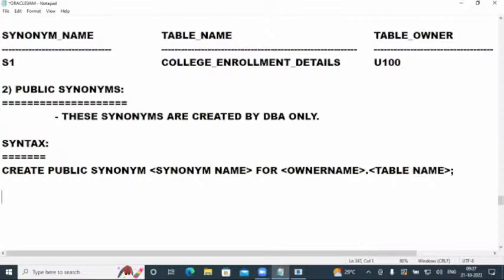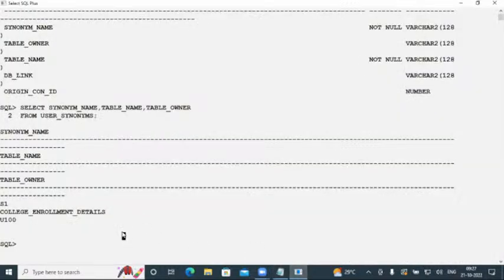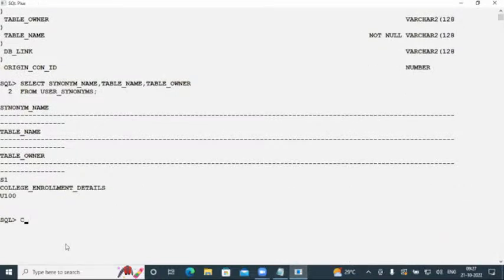Now we can see the examples. First connect with your admin, and he will create one public synonym.